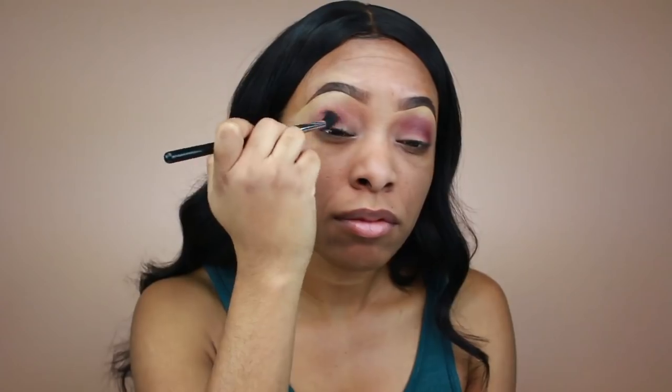Now I'm taking this dark plum shade, which is the shade Secretive, also from Morphe, and I'm popping that into the crease with the Sigma tapered blending brush. And as you can see, I'm just focusing that in the crease and really blending it out in the crease.